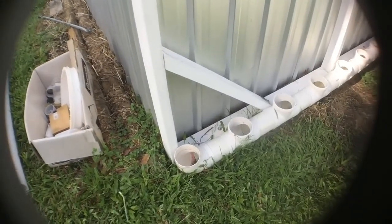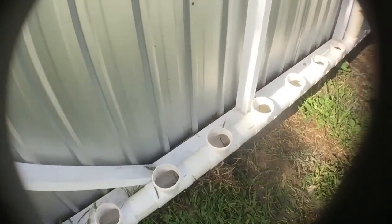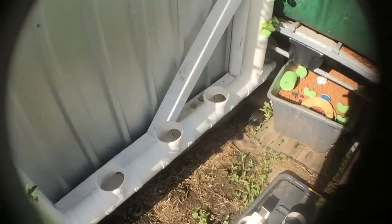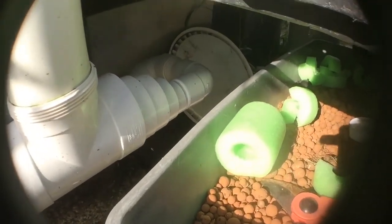The drain is made up of 12 T's and one 90 degree angle, spaced 25 centimetres apart from centre to centre. They are all glued together with PVC pipe glue, fitted to a 90 to 40 millimetre reducer, and dog legs around under the deep water culture behind the filters and back into the sump tank.